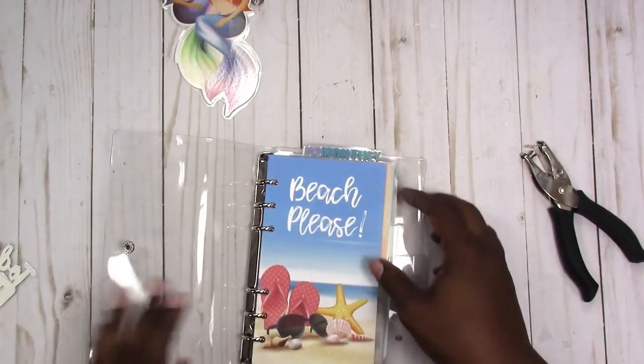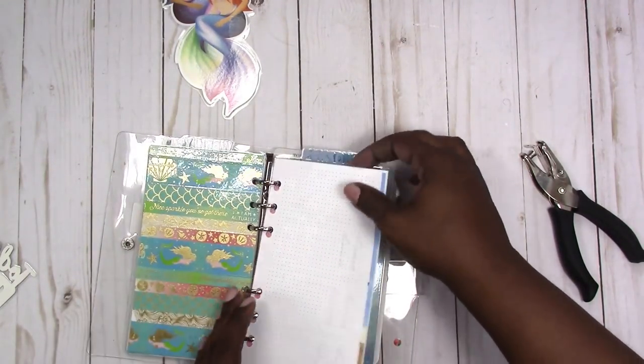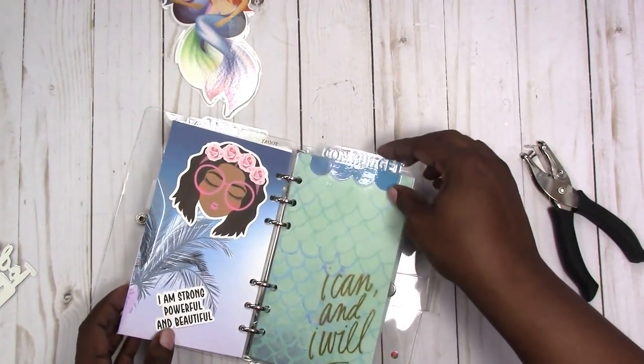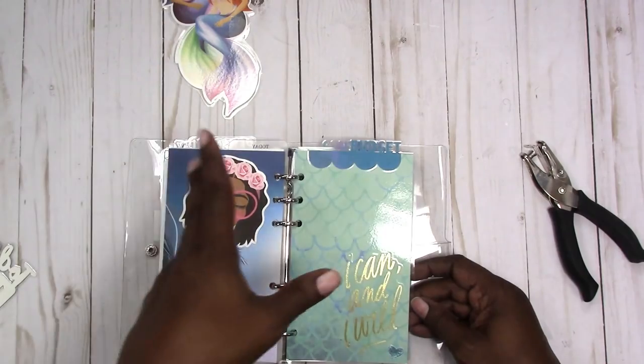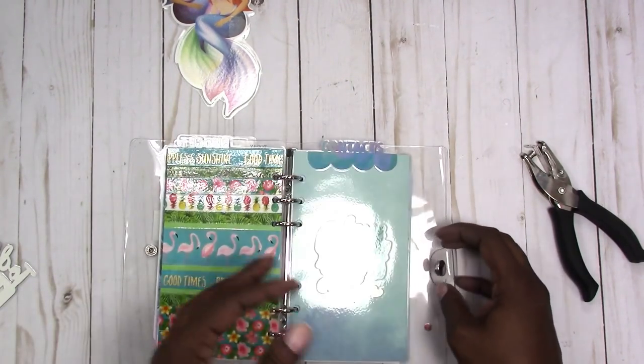So now I've got my dividers in. I'm ready to go in and add the inserts for each of the sections. But that is how you can set up your word tab toppers or dividers for your planner.